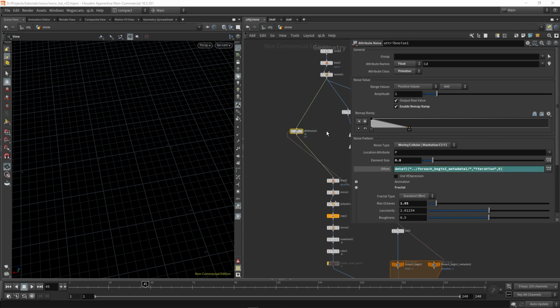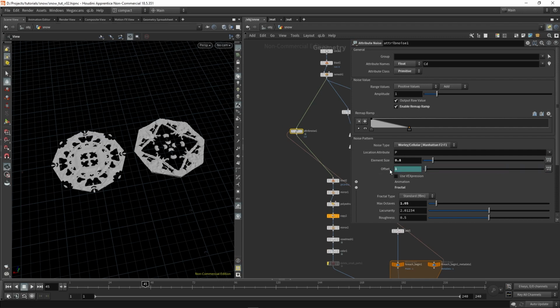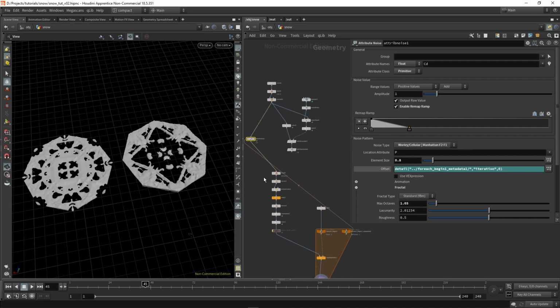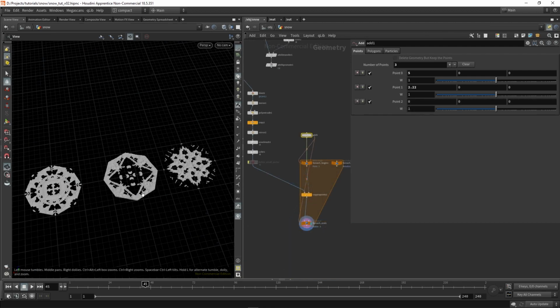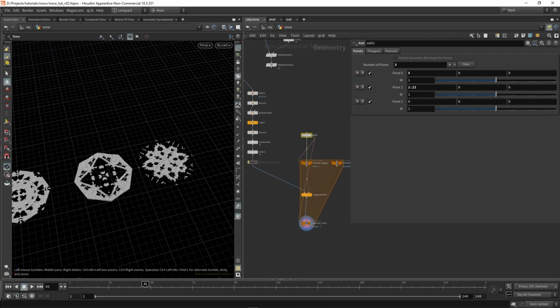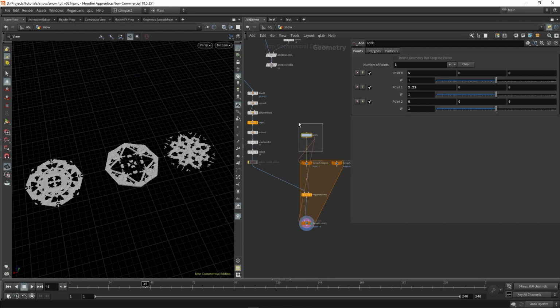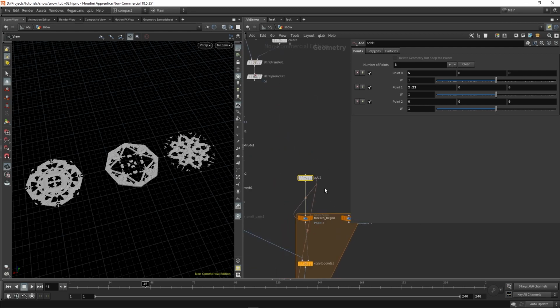So currently, that is just feeding in iteration as is. If you wanted to control that, then you could always wrap this around a fit. But for now, I'm just going to leave that as is because we're already getting some unique snowflakes here. So if I was to add another point, you can see we now have 3 completely unique snowflakes because we have fed this setup 3 points.